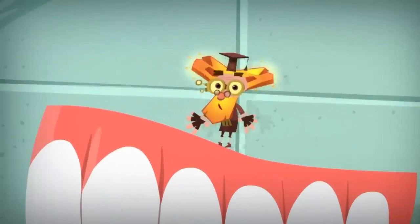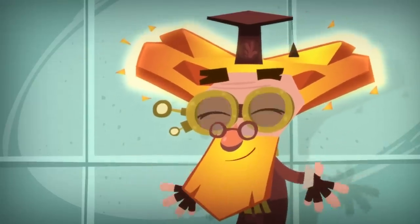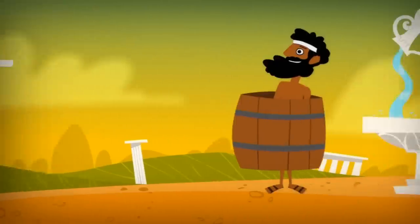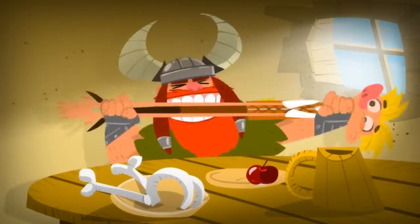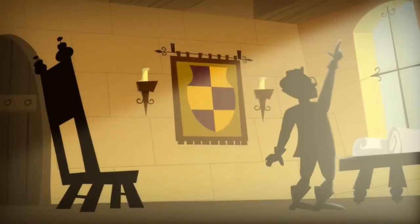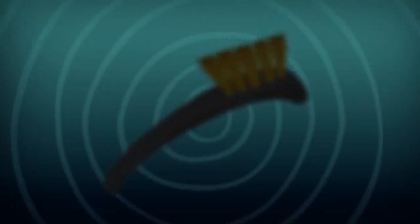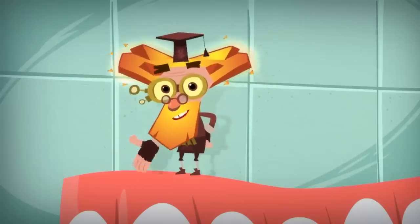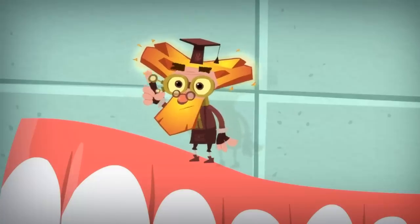These are your teeth. Well, I mean, they're not your teeth, but you get what I'm saying. Nowadays, we use a toothbrush to clean our teeth, but it wasn't always that way. The ancient Egyptians used a chewed stick to scrape their teeth, while the ancient Greeks rubbed their teeth with a rag. And the Vikings, well, who knows what they used? And then, only 200 years ago, an Englishman named William Addis came up with something better. He drilled holes into a meat bone, inserted bunches of bristles into them, and there you go, the toothbrush. And here's what I need to tell you all as a fixie, that is, as a master repairman. You need to make sure to brush your teeth often, especially after eating, or you'll be getting them repaired often at the dentist.